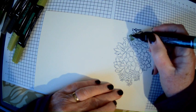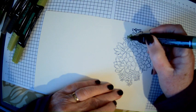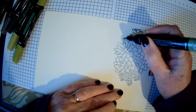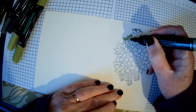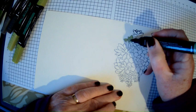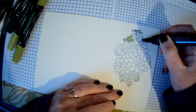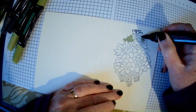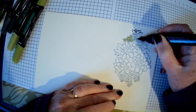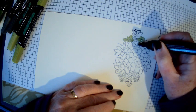I'm not going to be too particular about going round right to the edges, because obviously if I'm going to use the dark old olive as well as a contrast on it, I need some space for that one. So it's a bit very light. I think I'm going to do it on this one as well. So just literally adding the colour without putting too much detail into the centre of it.